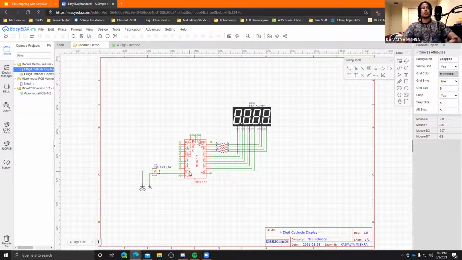This is so that, let's say I wanted an external power source and I wanted the cathode display to be on even when the microcontroller is not connected to my computer, I can have it be powered by an external battery of some sort. And then, of course, there's ground. Those connect to VIN and ground on the Teensy.